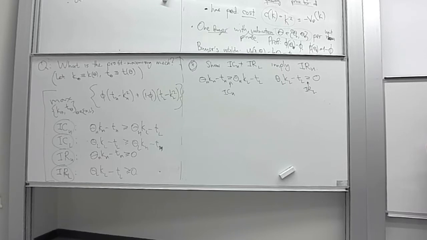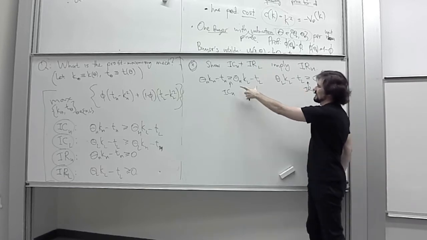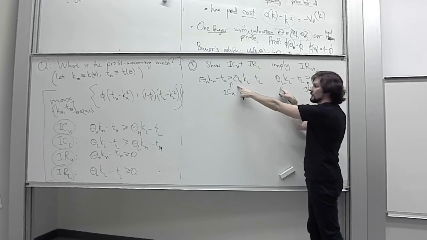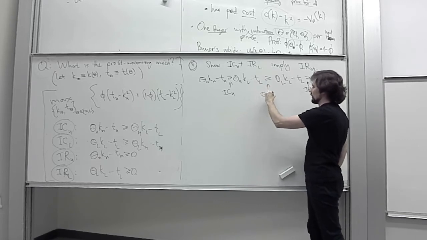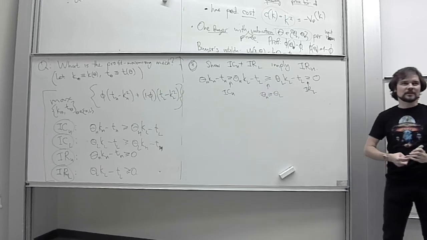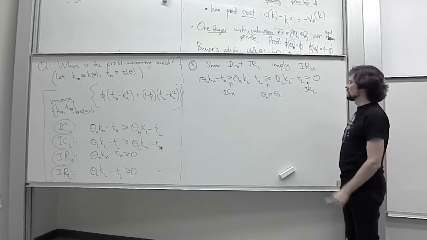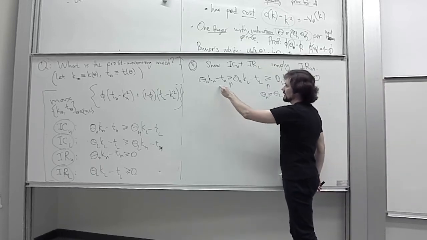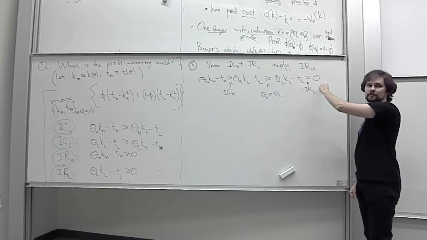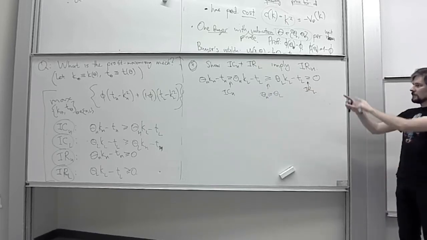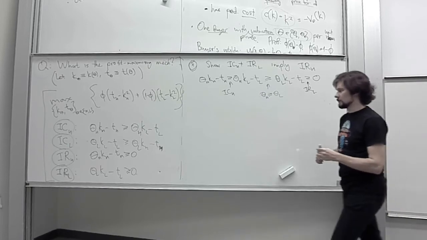So what happens then? How can we show exactly? If you look at these two expressions, you can see that they differ only in thetas. And we have assumed, implicitly at least, that theta H is greater than theta L, that the high valuation is higher than the low valuation. So then this chain of inequalities tells us that the high type's utility in the equilibrium from truth telling is greater than something greater than something greater than something greater than zero. So it is greater than zero, meaning that this chain of inequalities does yield us the IRH. Good. So step one, done.